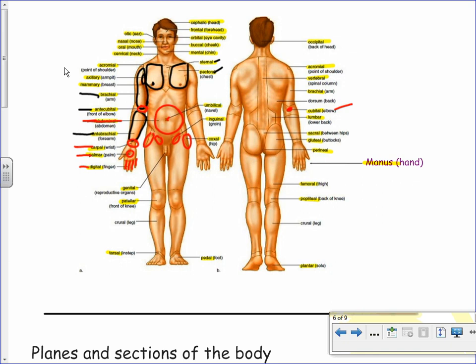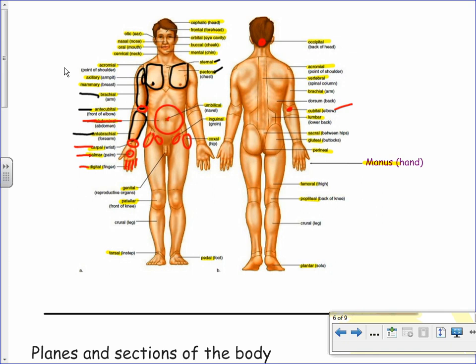Then you've got the occipital region. The occipital region, if you reach behind your head, follow your spine up to your last vertebrae, and you can feel that indent right here. There's like a dip right here at the top of your spine where your skull and your spine meet. That's your occipital area. That region is your occipital area.